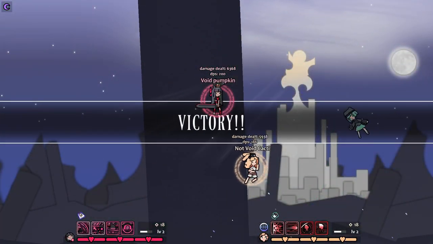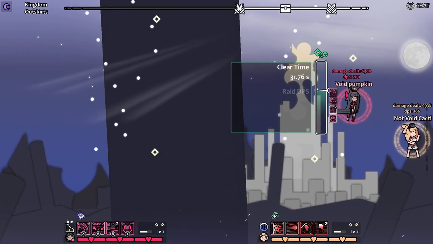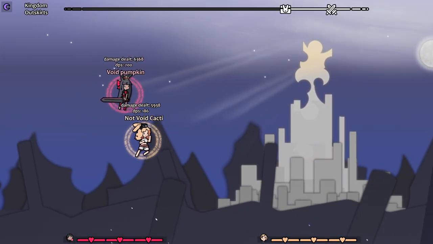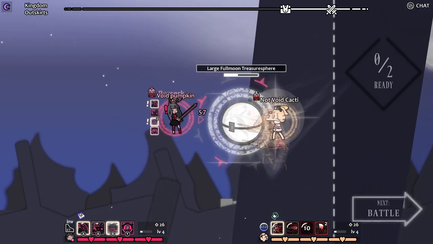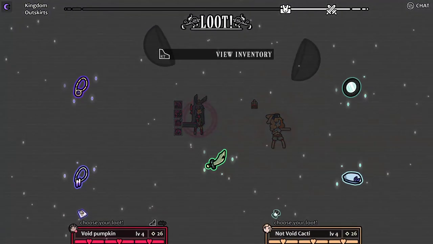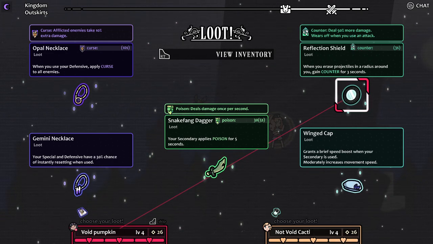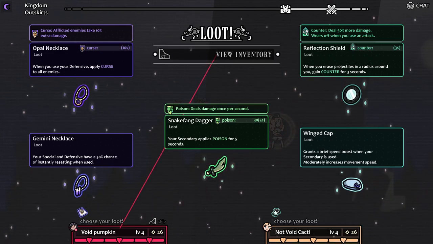The painter frog. The crafter frog. Treasure? Yo, this is the run, by the way. This is the first run, by the way. And will it be the last? Oh my god! I get my curse as well when I use my defensive?